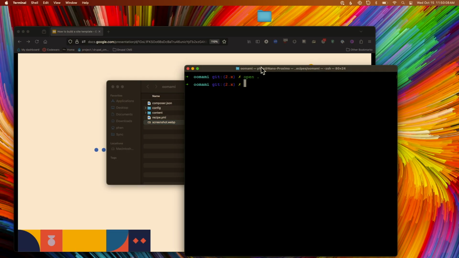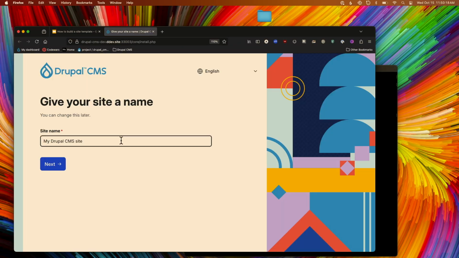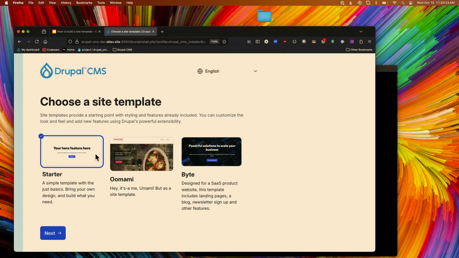So I just want to show you what that looks like when you install it. Do I have Drush SQL drop? Yeah. Let's just make sure I have a clean database. I bet you anything it breaks. It should work, but it's not great. Let's try it. Umami, the recipe. So if you have a site template in your code base, you can choose it. You only choose one. We'll try that.